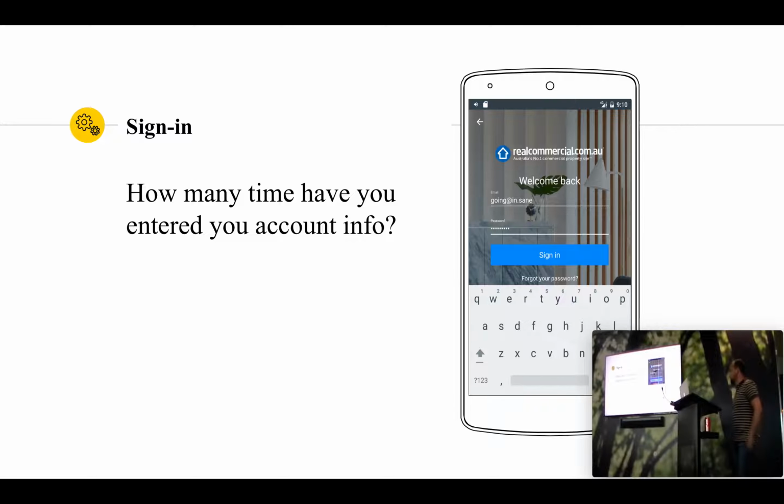About 4 to 5 months ago, this is basically our application, by the way, the real commercial one I'm working on. I worked on a feature called Save Properties, which does what it says. You can save a property and then go back to it later. But you must be signed in to see this screen, or to see the content in that screen.